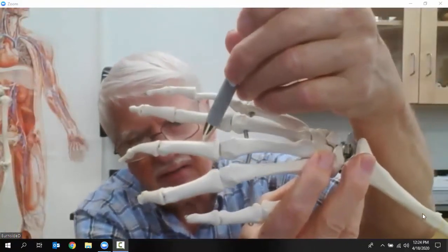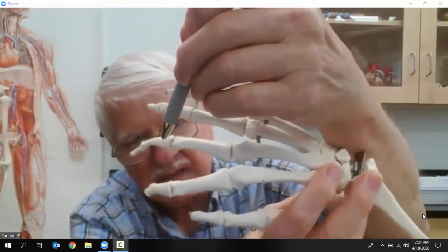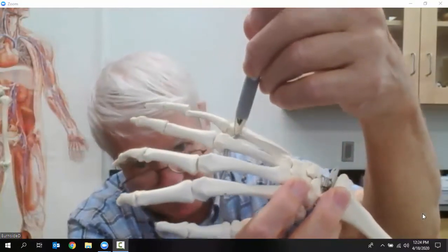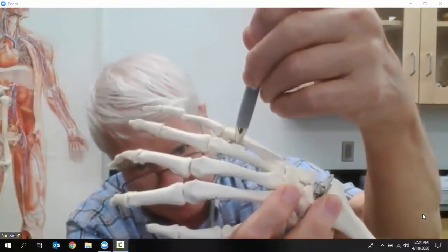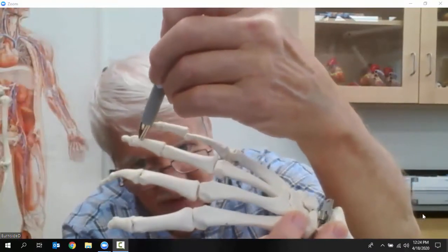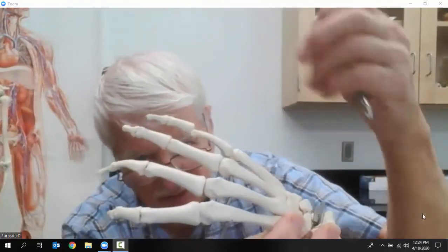You got proximal phalange, middle phalange, and then distal phalange. So you got a proximal, that's metacarpal back there. This is proximal phalange, middle phalange, distal phalange down to the fingertips. So I hope this helps you with the bones of the upper appendage, which is part of the appendicular skeleton.